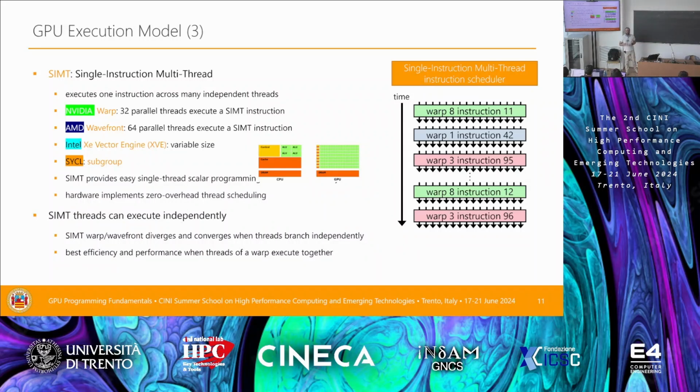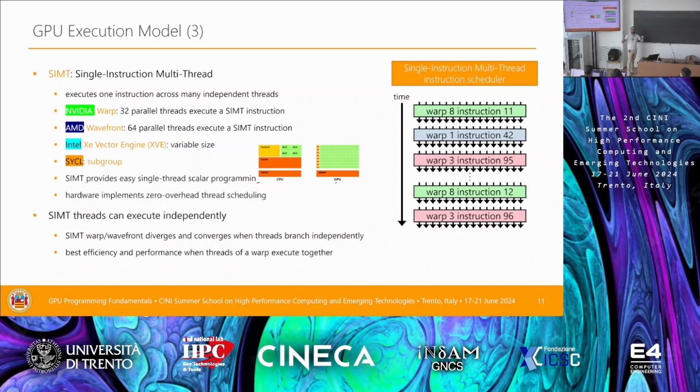Work items have the capability to work in a SIMT fashion, so single instruction, multiple threads. What does it mean? It means that, for instance, on NVIDIA hardware, by hardware definition, we have 32 work items which can execute an instruction at the same time.